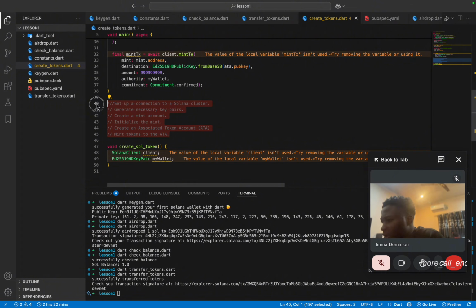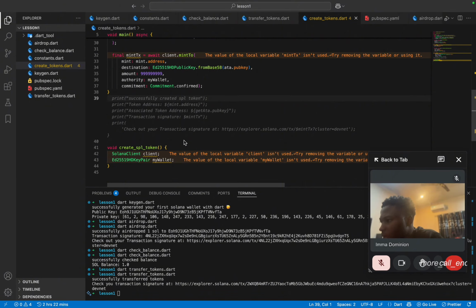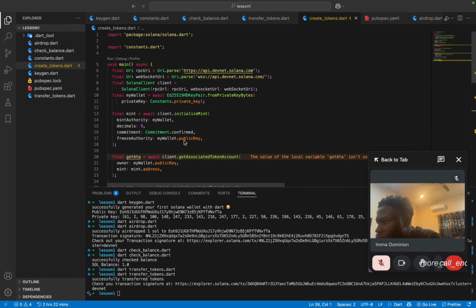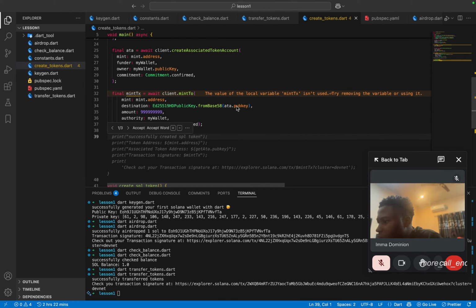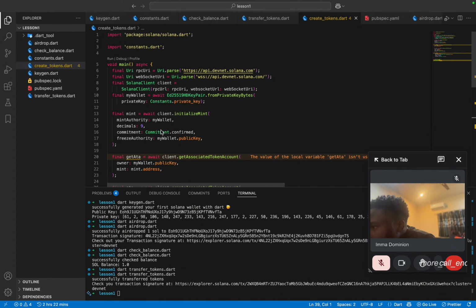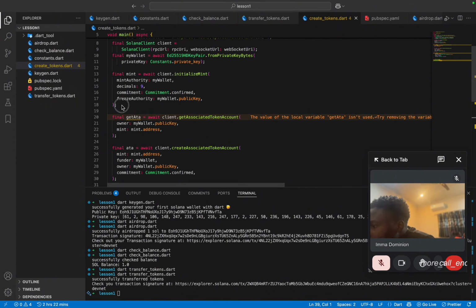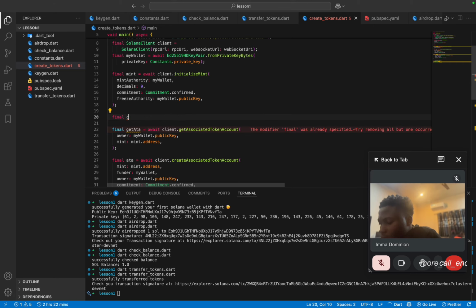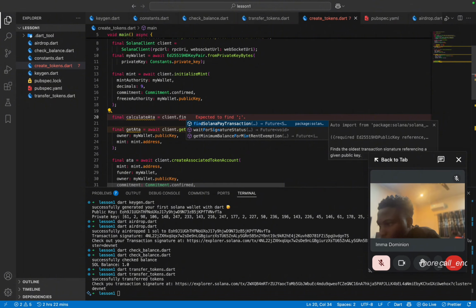So basically, following our guide, which is obviously wrong because I've done it before, this is how it works. You create a mint, which works, and get your associated token account. But basically, when I did this, I calculated the associated token account equals find.